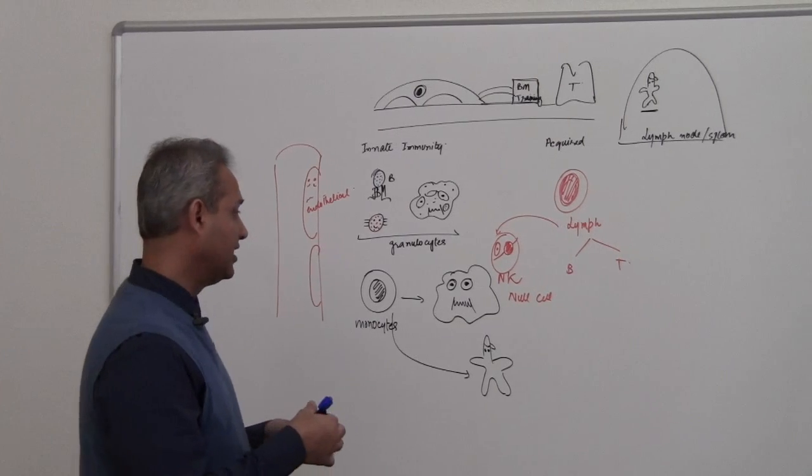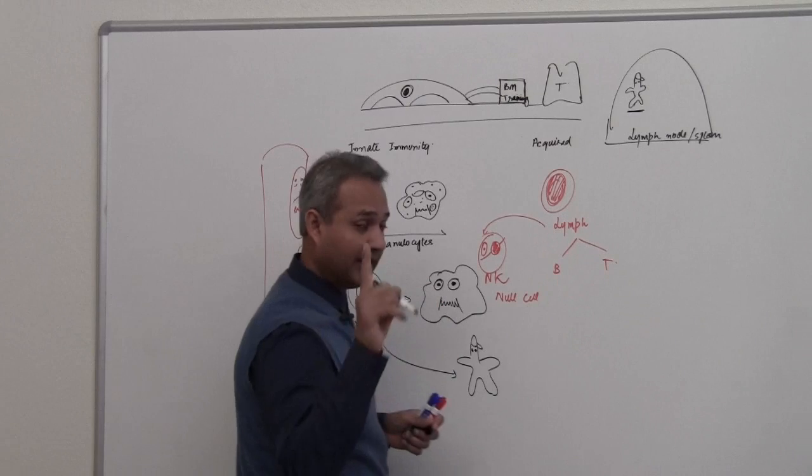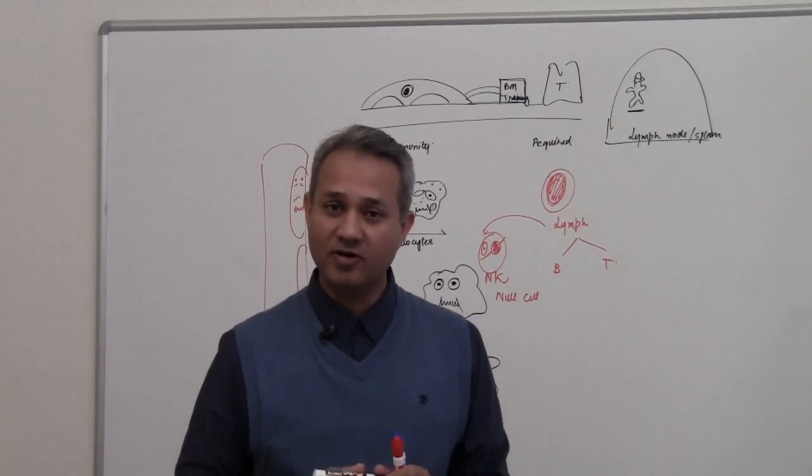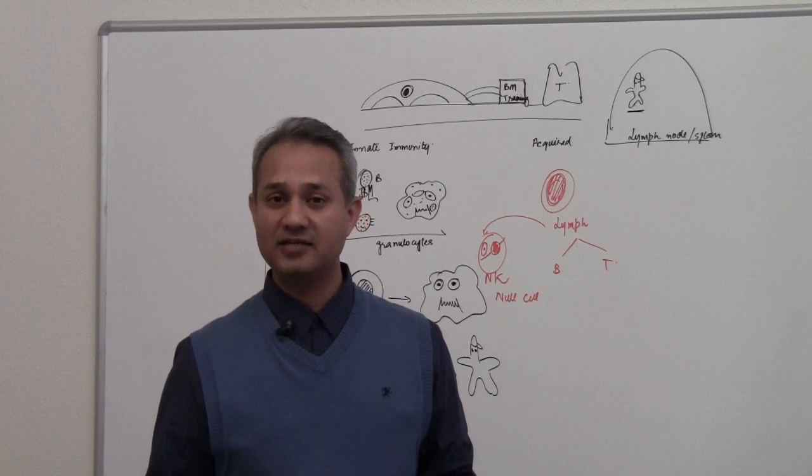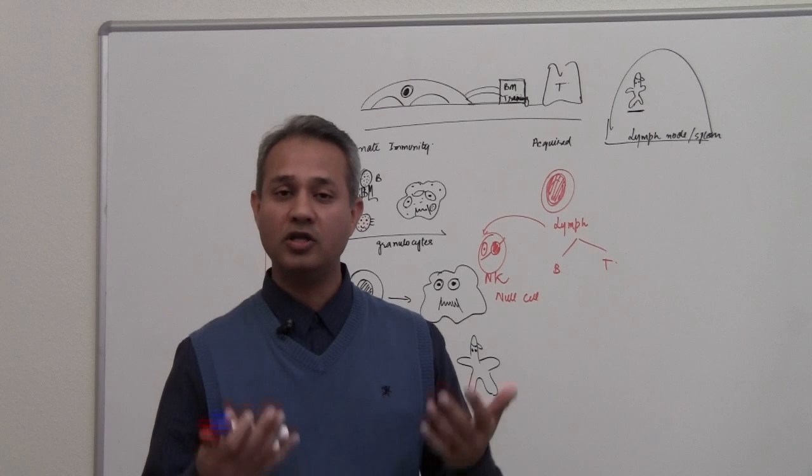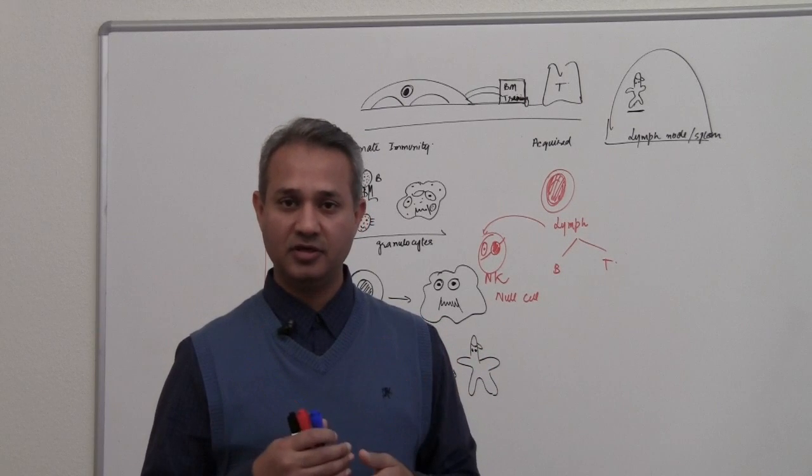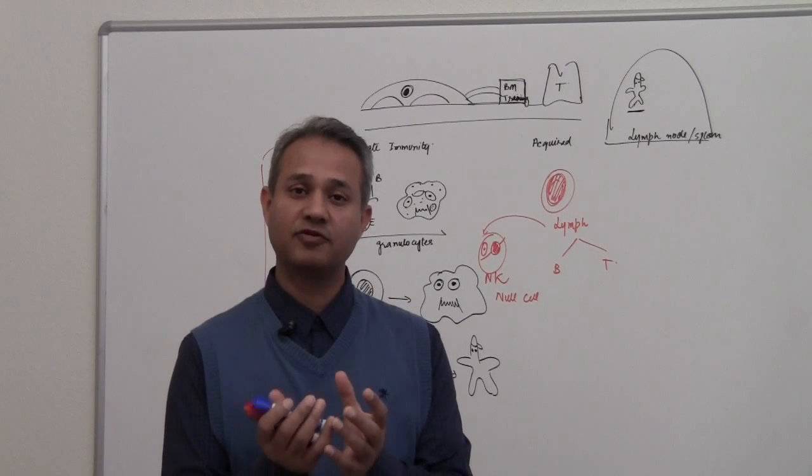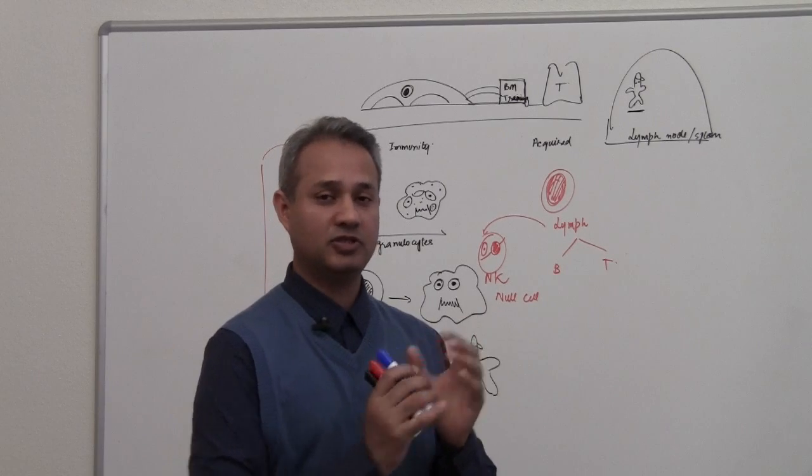One more cell which would be very important for us to keep in mind. At the end of the day, immune system is defending someone. Do you know who it is defending? It is defending the remaining cells. All the remaining cells which make us our body, these are the cells which are receiving the defense services from immune system.